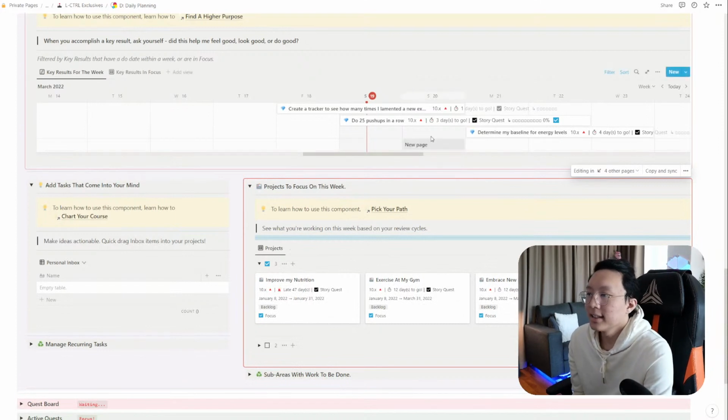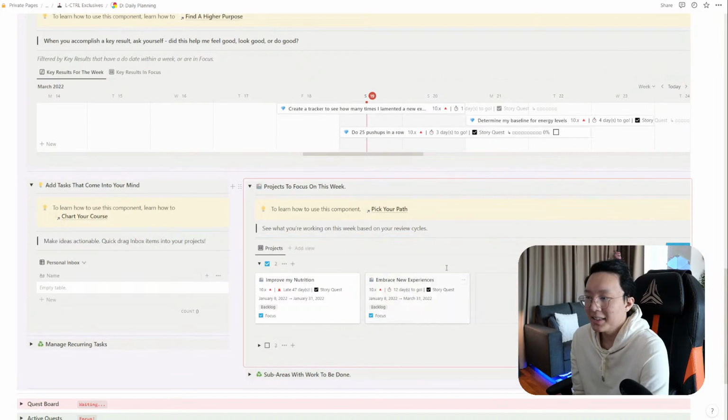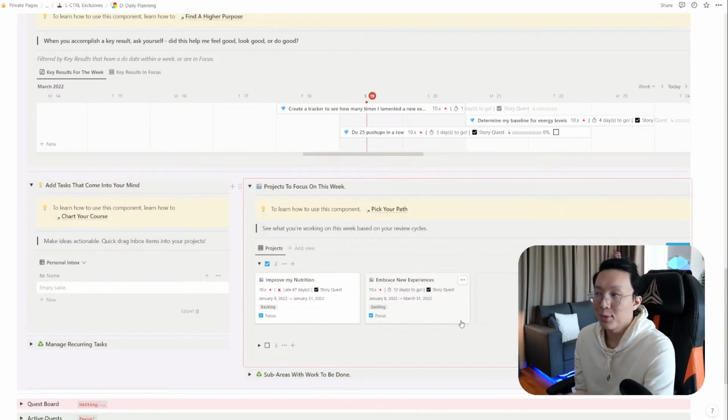So let's say I decide that today I will not have the chance to work for 25 push-ups in a row. Therefore, I shouldn't work on any underlying projects because I'm not going to be able to achieve what I want to achieve for today anyway, and I have other things I want to focus on. That's perfect. That's not a problem. If I click on this, immediately that disappears from my list and I don't need to focus on it anymore because it can communicate to me that that's not something in my priority for today. There's no outcome I need to accomplish today. And I think that's something that is very, very clear and very, very useful to know when I'm working on the system.